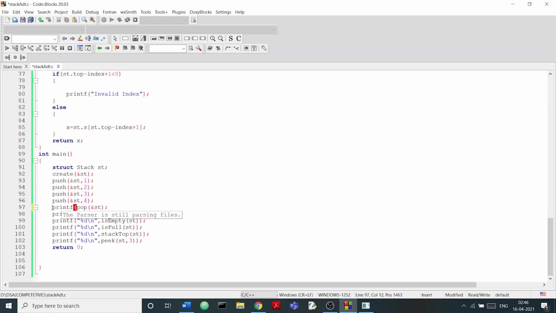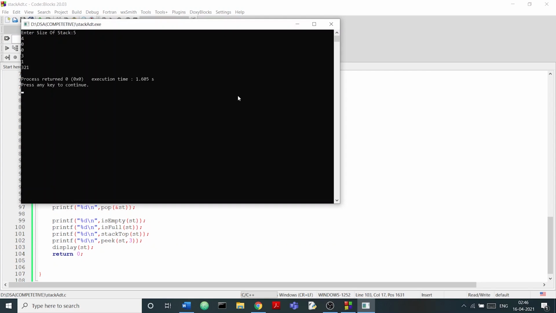Okay, now just have a look at this printf. Okay, percentage d, and pop of st, because it's going to return something. Okay, and I am just going to use a slash n in here, because I need that in a new line, but I have already done it, so I will just remove this statement. And the last function I need to do is run the display function. Okay, so display, and st is the argument. Okay, I will just open this console once again, close this console, and I will rebuild the program.